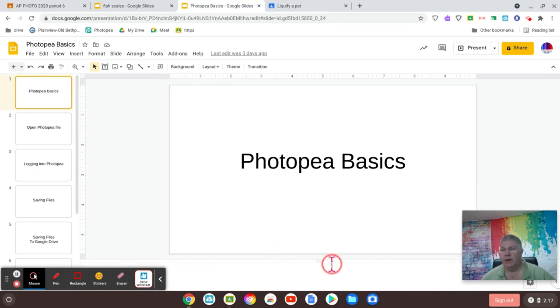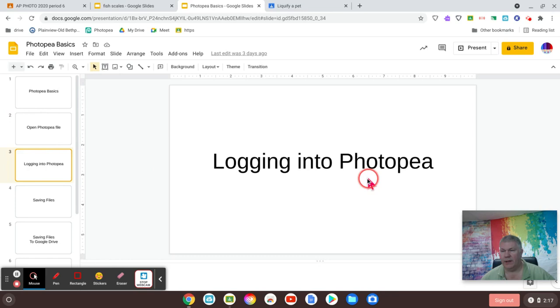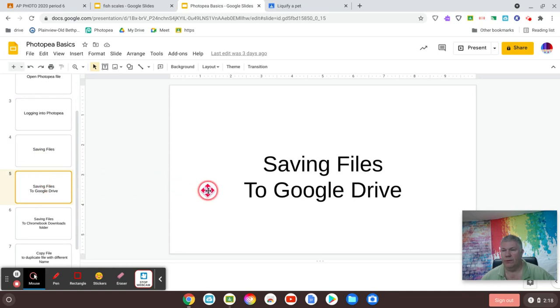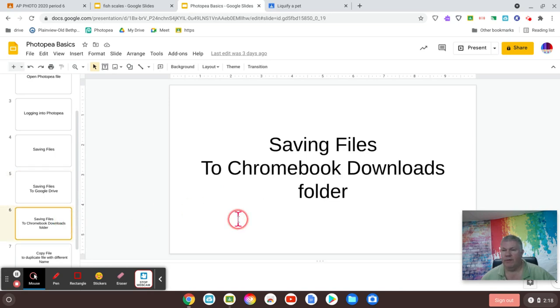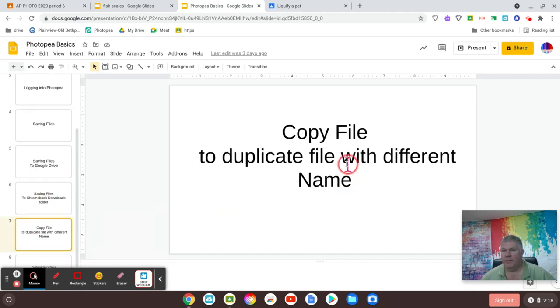Some of the things we're just going to cover here today just to help you with your projects, and some of which is opening a Photopea file, logging into Photopea, saving your files, which will include saving to Google Drive, saving files to the Chromebook downloads folder, as well as how to copy and duplicate a file with a different name.